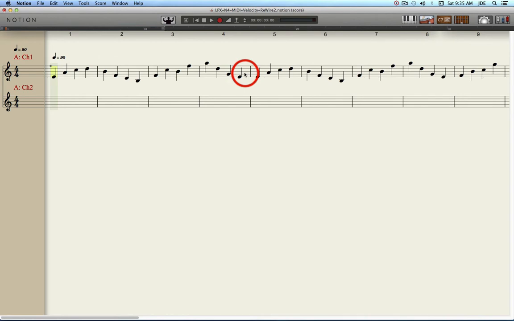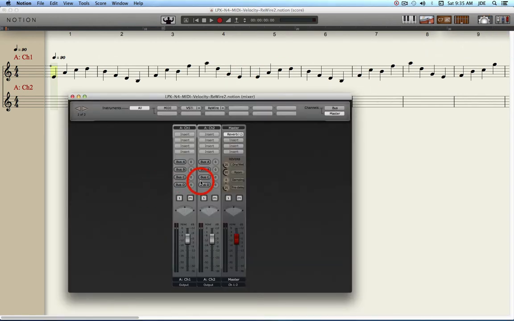I've already copied some notes, and you can see that there's the 2 channels here in the Notion 4 mixer, but they aren't going to show any volume activity because there's no instrument connected to them. They're simply music notation that Notion is going to convert to MIDI and send over in real time. The audio is all generated over in Logic Pro.